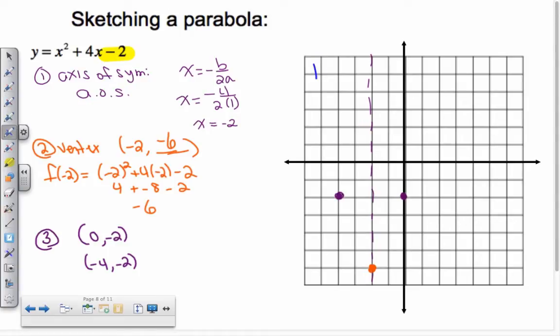This is not going to be real pretty because I don't do a very nice job. I'm just going to do it quickly. So it comes down, so it goes like this. Okay. It shouldn't be dotted, but that's what it looks like.